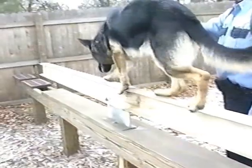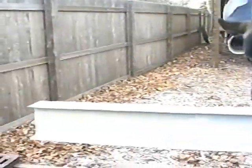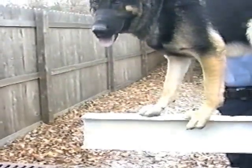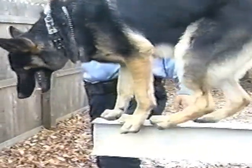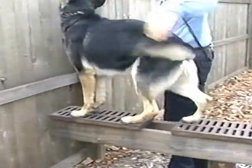It's very solid. Now he comes up to the part that shakes again. Andy stops the dog so the dog can think about what he's doing and getting his balance. If the dog would go fast, the dog would fall right off. Now you can see again, the dog is going slower. Now he's counteracting the balance. You can see how still he gets right here. And that's what we're looking for the dog to do, to counteract the balance and just relax. Now you can see him stand, not shaking at all. Now have the dog come down. The dog will jump with his front feet first, then his back feet. Let's have a hand for Jake there.